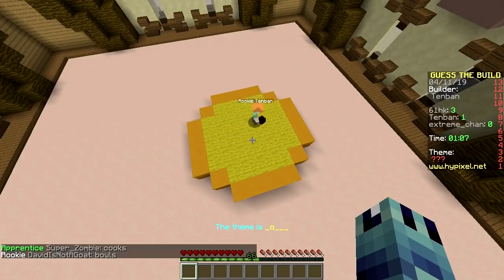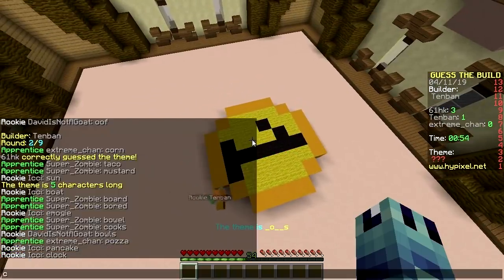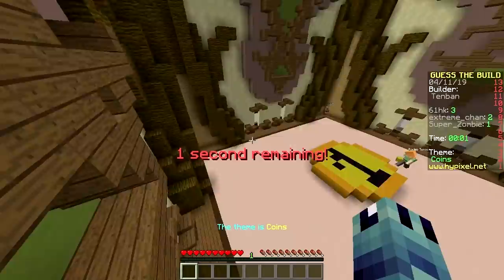It's not pizza. It's a face. What the? Pokemon? What? Oh, it's a coin. It's money. Coins. Baby. Okay. Well, at least we got it. All right, third builder, please do a good job.